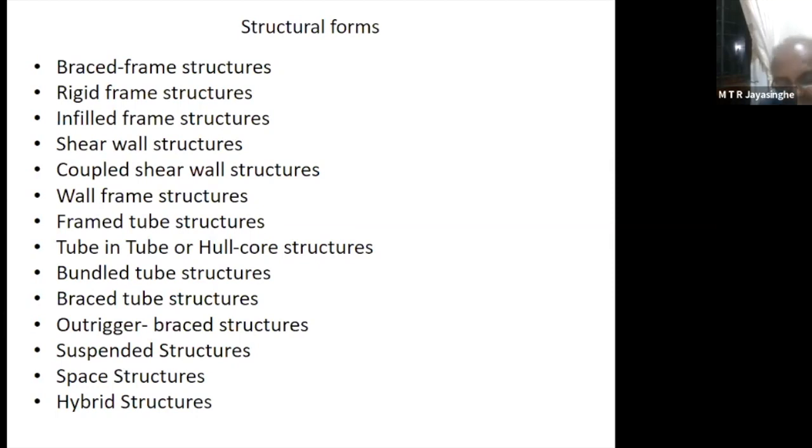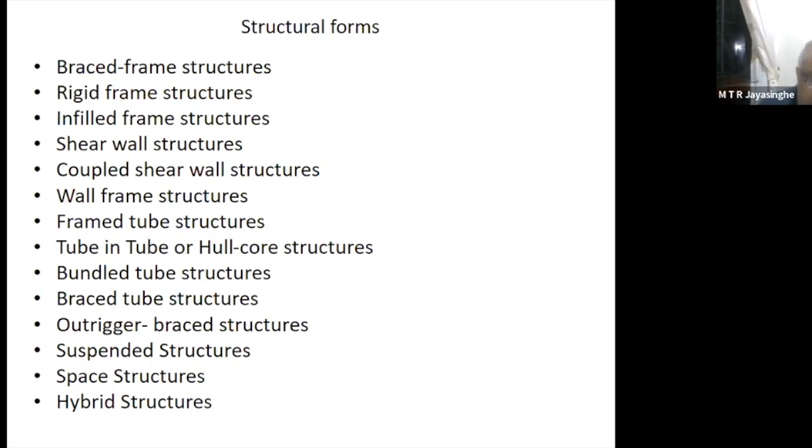Then these days, you can see they are getting very odd-shaped structures. In the Middle East, they don't know what to do with their money. So they ask architects and structural engineers to come up with very unusual structures. To me, although they look nice, they are challenging, but that should not be our target. We can have a few of them, but all our future structures should not be like that. They should have very simple structure, very efficient structural forms, and a minimum quantity of material.